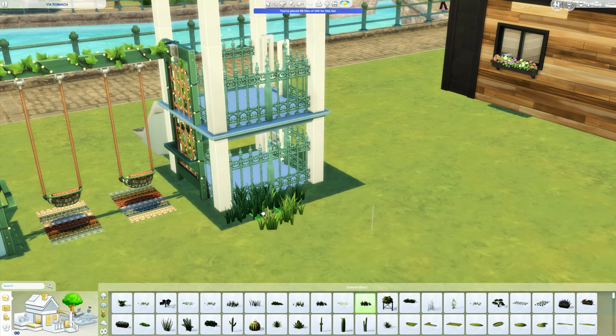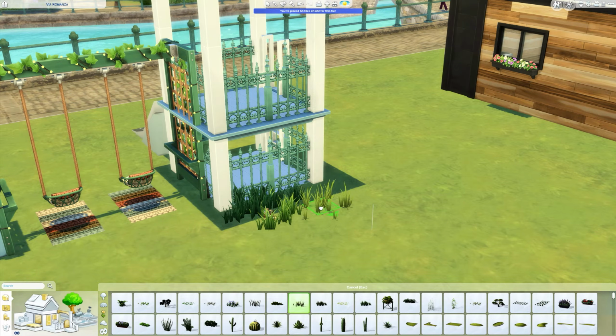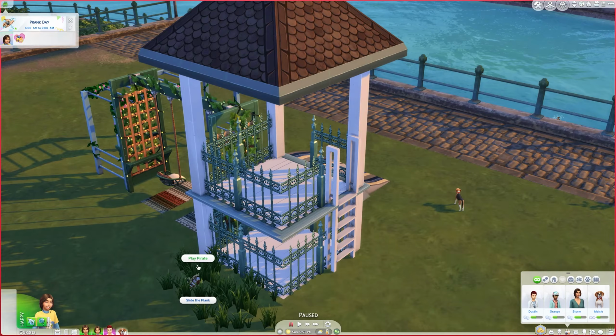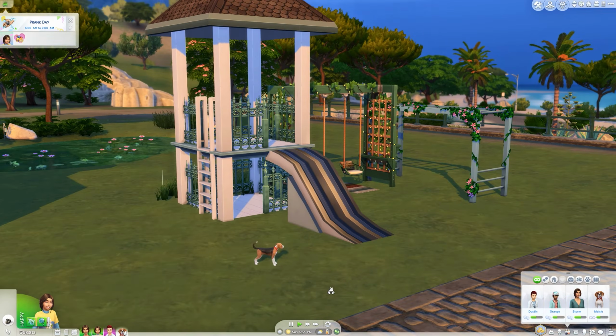You still do need to be able to see it because you need to be able to click on it to get your sims to slide down the plank. And if you get your sim to do the other thing like play pirates or something, your sim just stands and pretends it's moving a wheel.